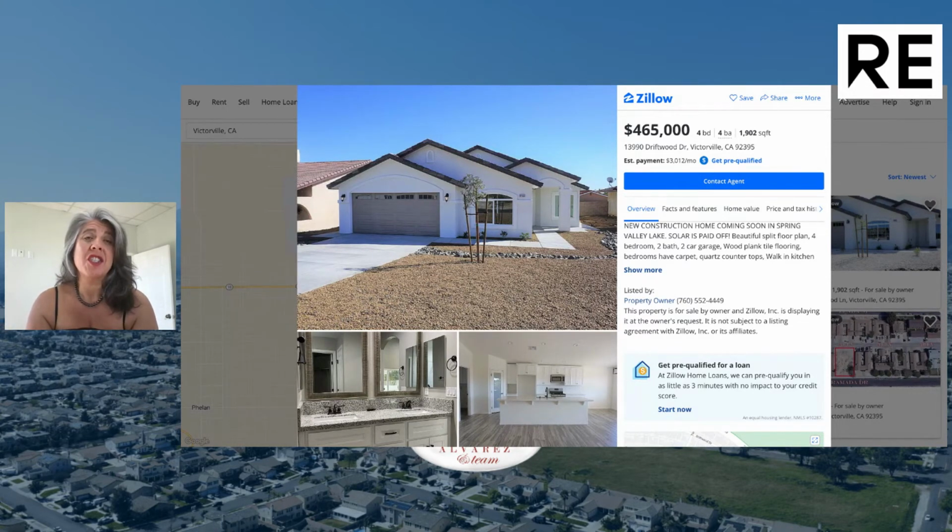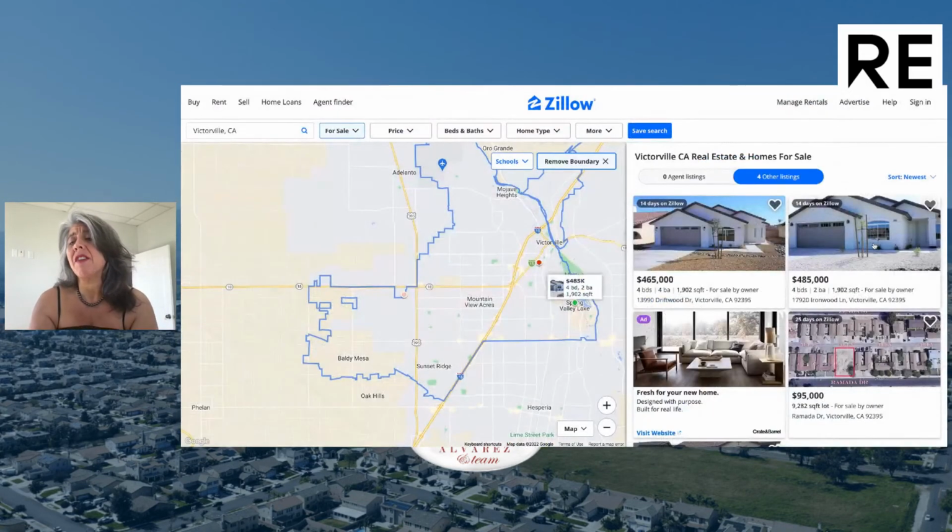The conversation should be very simple. It should say, hey, Mr. So and so, owner of Driftwood Drive, Victorville, I would love to talk with you about seeing the property. Let me know if you're available. That's it. That's simple. Or you could make it even more creative. You could say, hey, by the way, I'd like to get out there and take a look at your property.